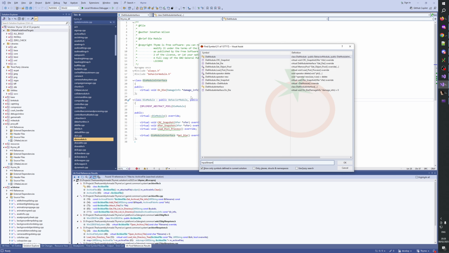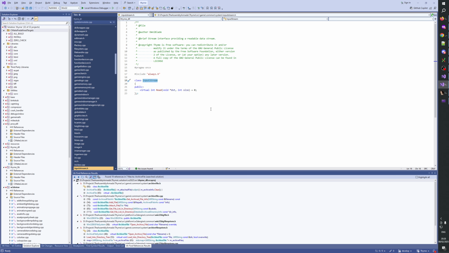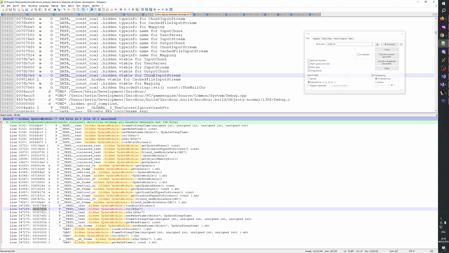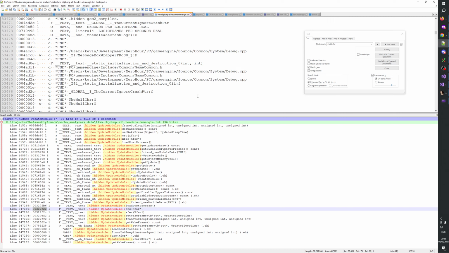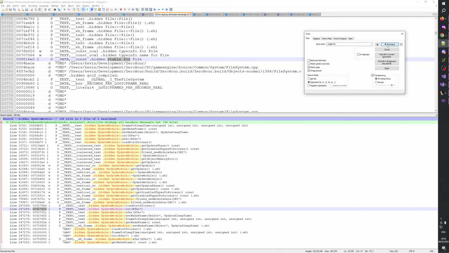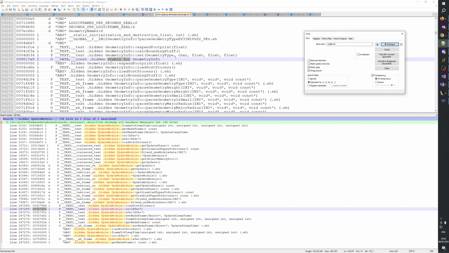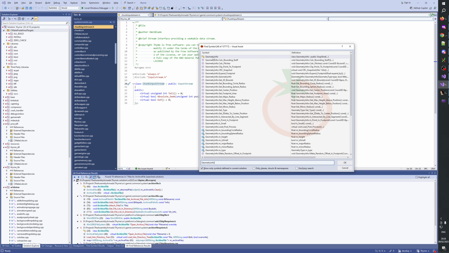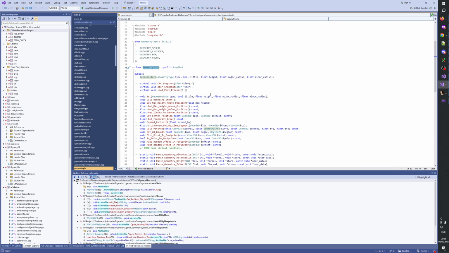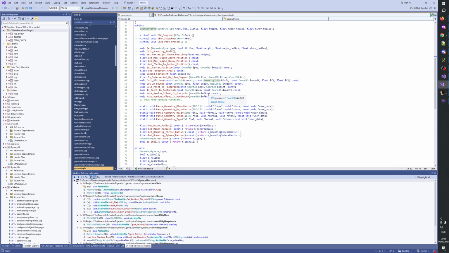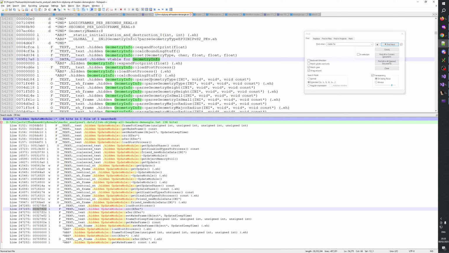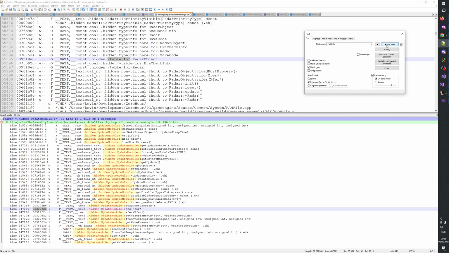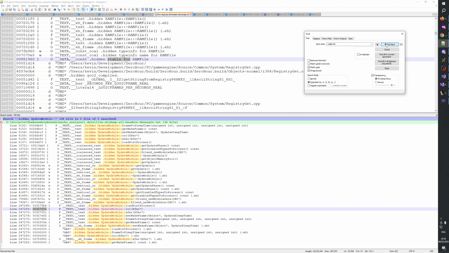Input stream. Nope. Chunk input stream. Geometry info. I'm not really finding what I'm looking for here.